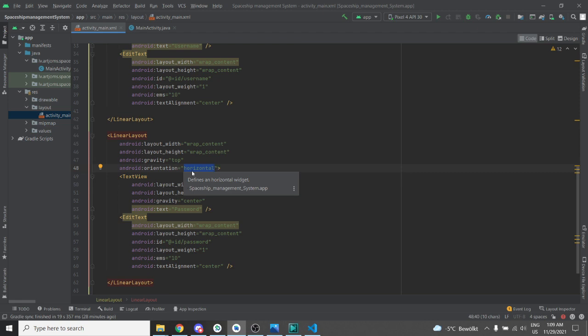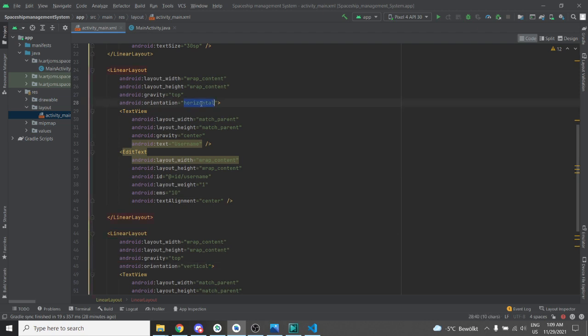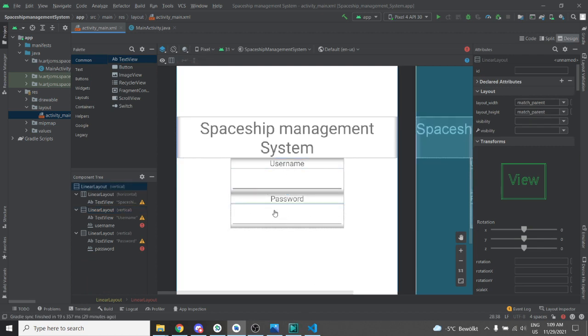So in our case, this is working as expected because our screen width is not that wide, but I believe we should set the vertical alignment in both linear views. So we are guaranteeing that even on the wider screens, username and password are working as expected. But now, as you can see, the input has been set below the username and password.